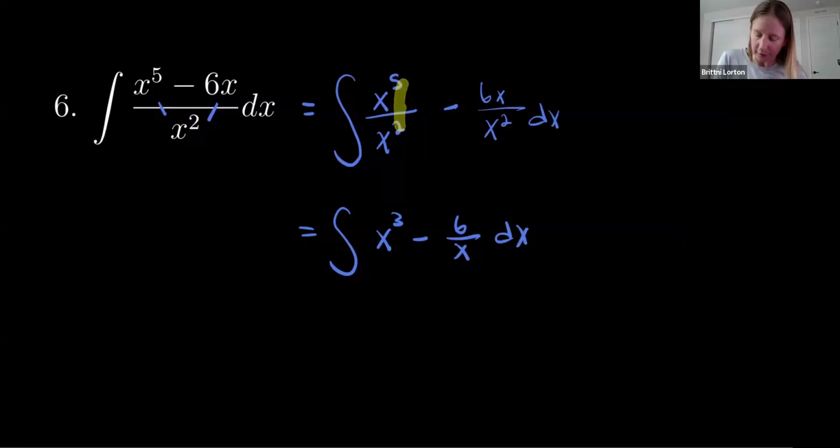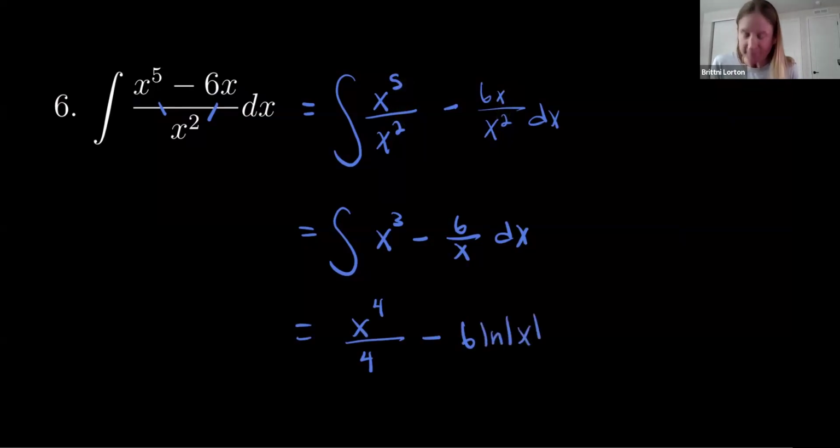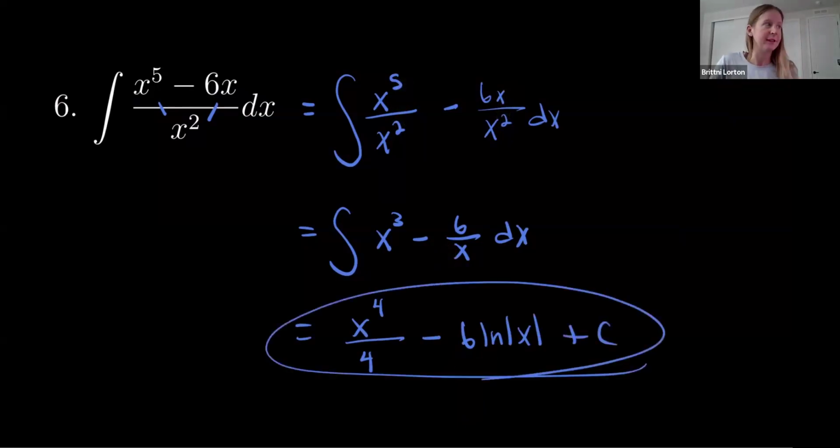You subtract those exponents, and then one of those x's canceled. There we go. And then you can do the antiderivative. So add 1 to the power, divide by the new power. And then remember, now when it's linear on the bottom, that's where you get the ln. This one didn't have a constant multiple. Its multiple was just 1. So it's technically divided by 1 that I don't need to write. Plus c, ta-da. All right, let's do another one.